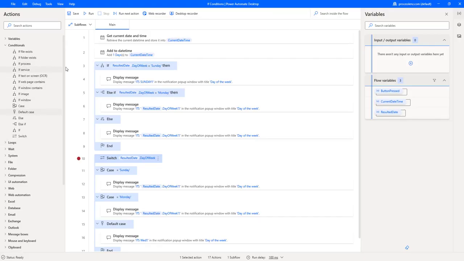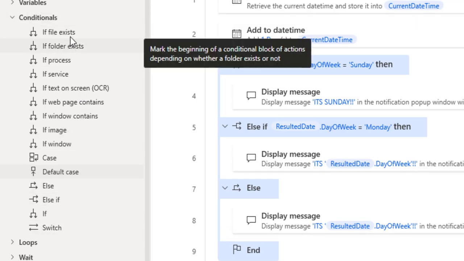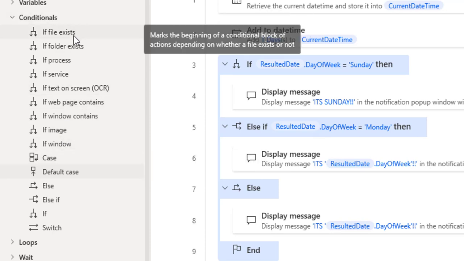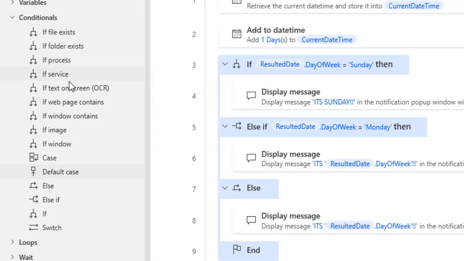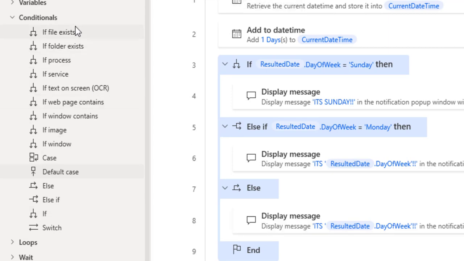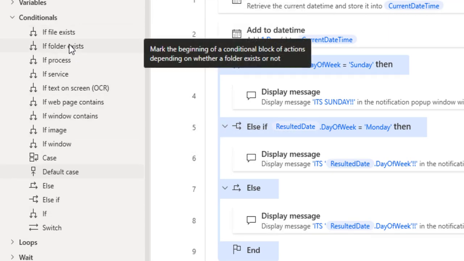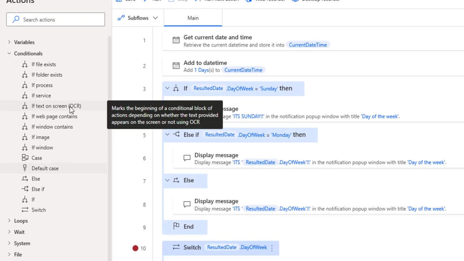So let's start with the if condition. In Power Automate Desktop, all of the conditions are going to be under the actions pane, and you have different if conditions that have been simplified by Microsoft. So they already put an if file exists, if folder exists. You could also build these yourself just by using the normal if condition and other parts of Power Automate. But they have created these by default just to declutter the view a little bit, but also to make it simpler at the same time.